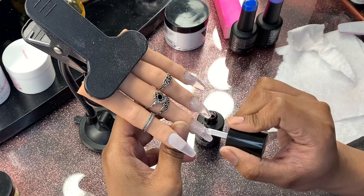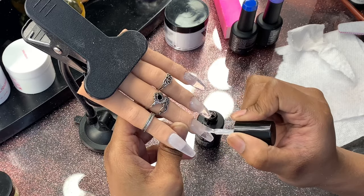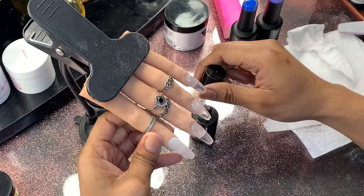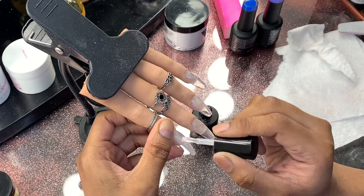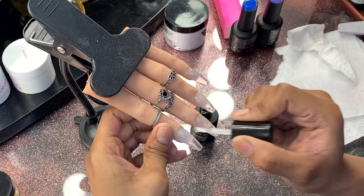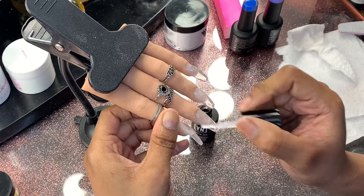So I'm gonna do a coat of this, cure it for about a minute, 30 seconds, just to be on the safe side because I did the top and the under part of the nail. Then I'm gonna do two coats of that royal blue that you see right there in the top right hand corner. And then I'm going to go on top of it with some top coat. And then after I did that, I was done. But then I was like, ooh, let me be crafty and use some gel and some of the stuff I got from my nail boxy.